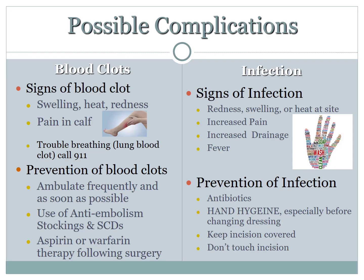You will want to keep your incision covered. We will give you waterproof dressings that you will shower with, and they're good for 7 days. You're going to keep your incision covered, and you're going to leave it open to air once we tell you it's okay to leave open to air. Don't touch your incision. Don't pick it, don't poke it, don't pull skin glue off. Leave it alone and let it do its thing and flake off on its own.